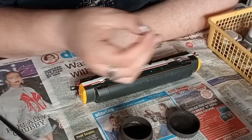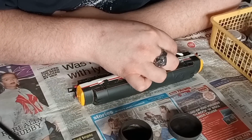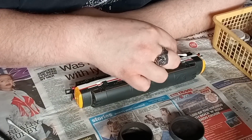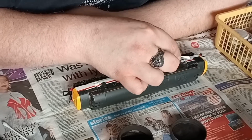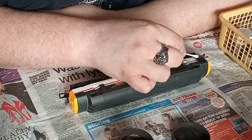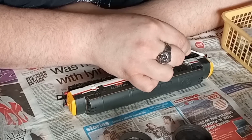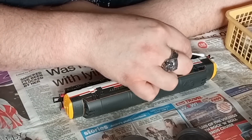If you can, try to use some sort of reference picture. Now, I've done quite a few Class 37s, so I've got a rough idea in my head of what I want this one to look like. Not too heavy, not too clean. I mean, 37s back when they were workaday locos on the network really did get super dirty. So don't be frightened of making some really bold streaks with the Q-tips there. And that's all we're going to do.